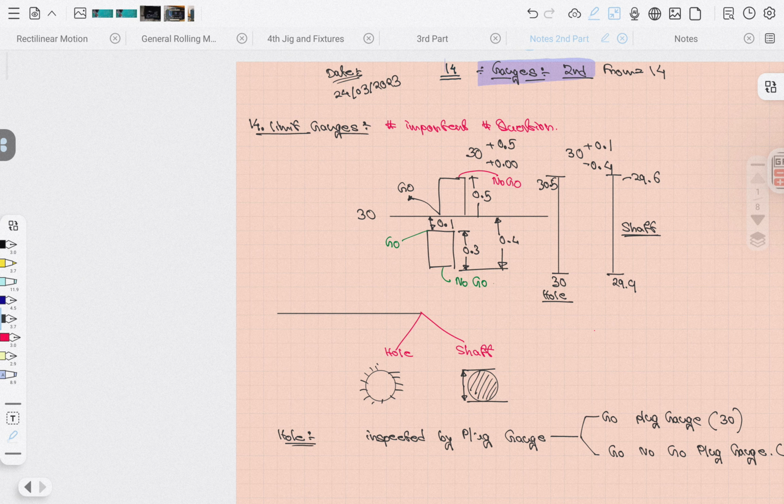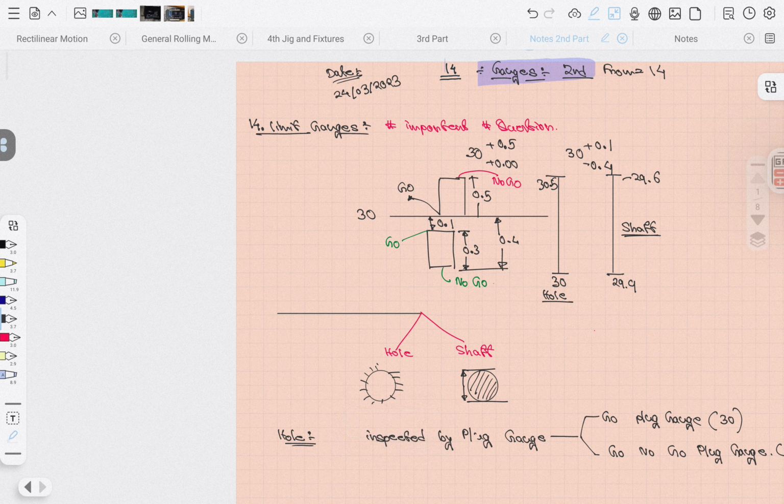I might have said something wrong earlier, but you can understand this: the hole is the upper side generally, and this is the shaft. In the maximum material limit, when a gauge can enter, that is the go gauge.